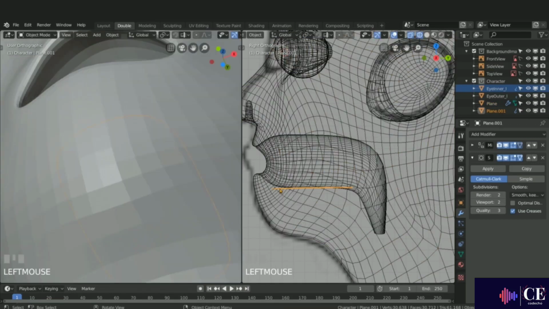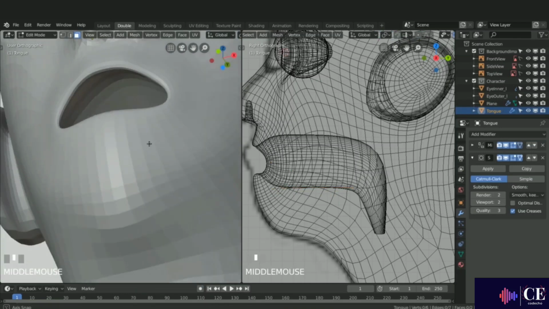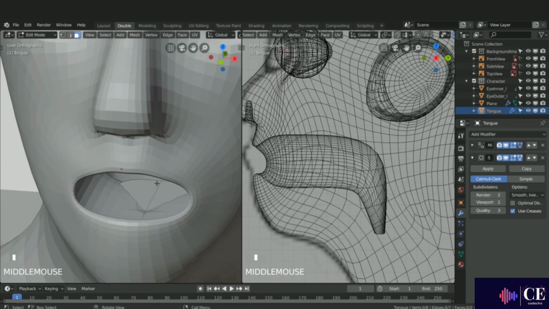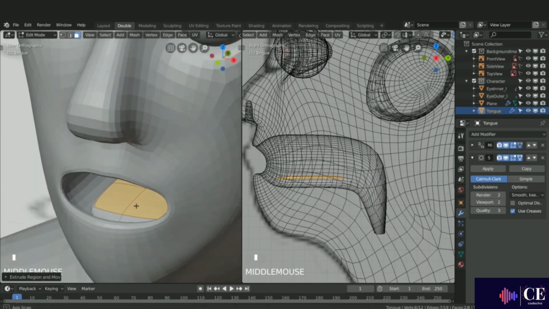I can select it. So it's this object here. Okay. And over here in the outliner, I'll double click and I'll just call this the tongue and press enter. And I'll tab into edit mode with it selected. And I might just press and hold the middle mouse button here, just drag this over. I'll press A to select it all. I can press E and extrude this up in the Z axis.